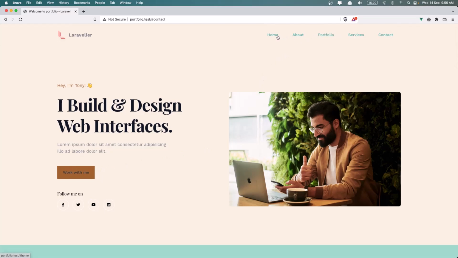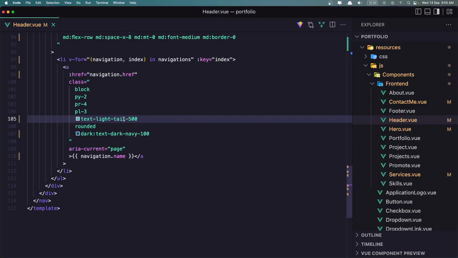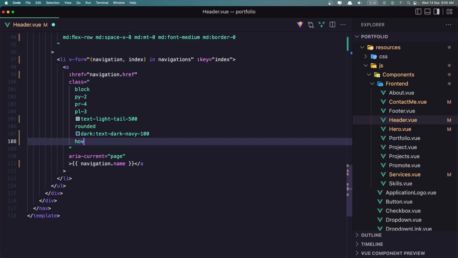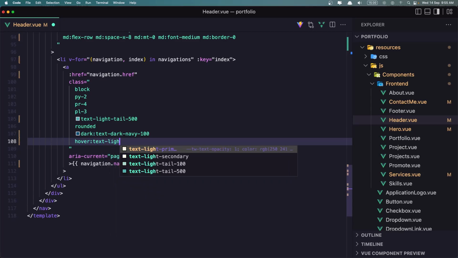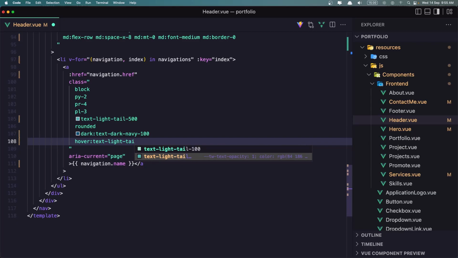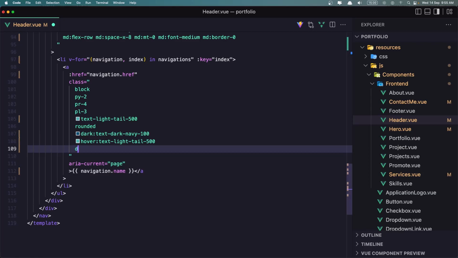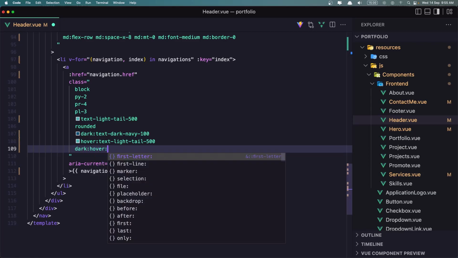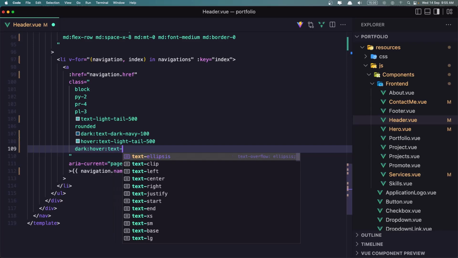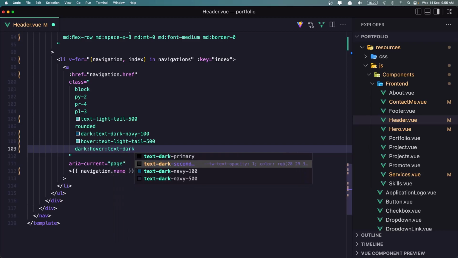Now we need to change on hover. So let's say on hover, the text is going to be light teal 500, and on the dark hover, let's say text is going to be dark navy 100, 500, sorry.